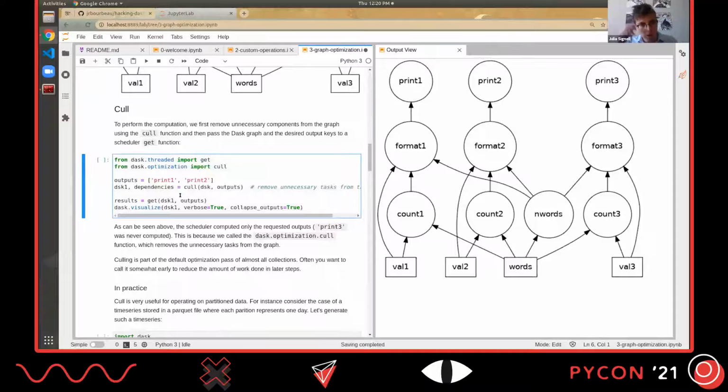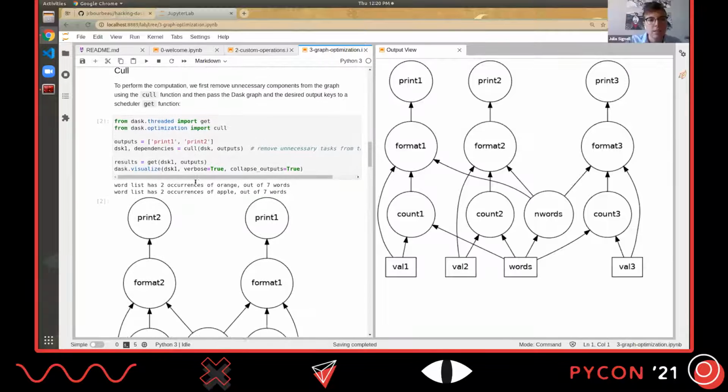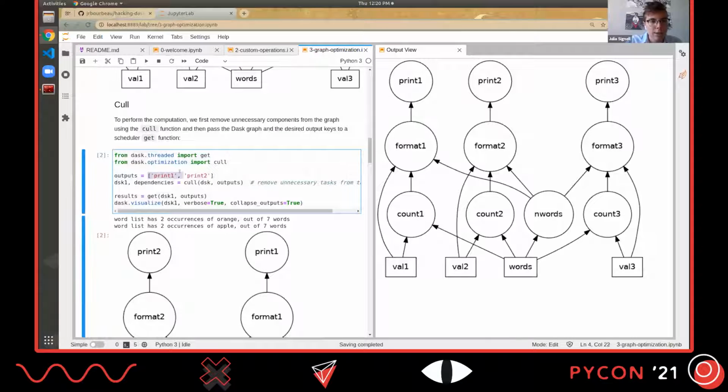Okay. So the first one we're going to look at is cull. Instead of caring about print 1, print 2, and print 3, we only care about print 1 and print 2. Those are the only outputs we care about.